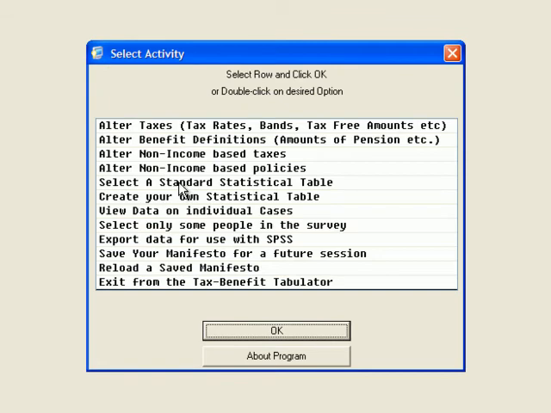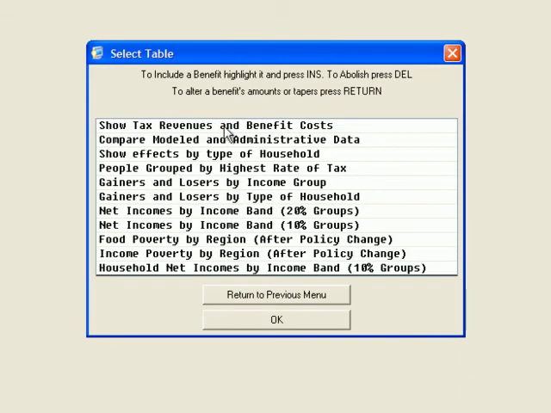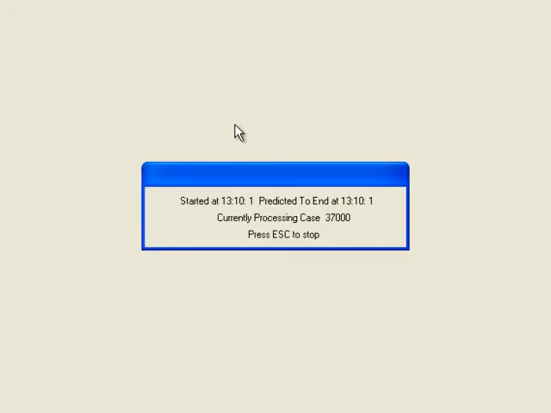And now let's see, with that particular policy, how far the expenditure is balanced by increased taxes. So I'm going to select a standard statistical table, and I'm going to select the top option, which is Show Revenues and Benefit Costs. So now it's churning through the 189,000 people in the survey database.